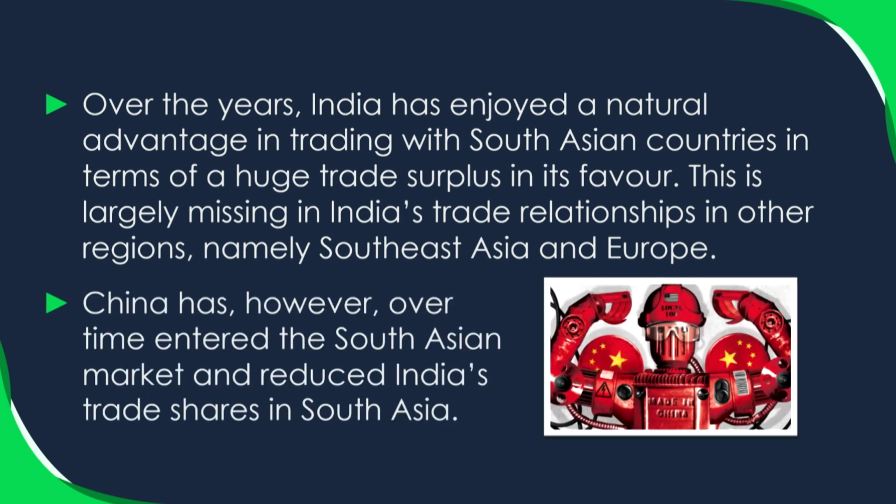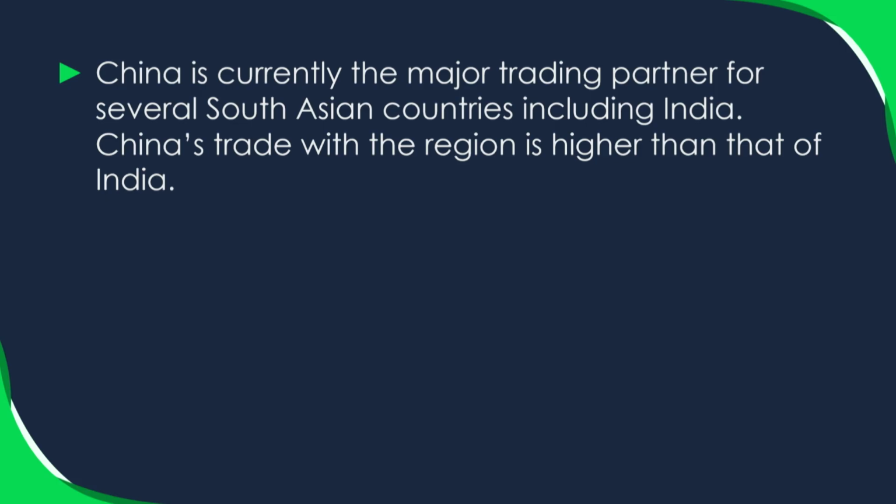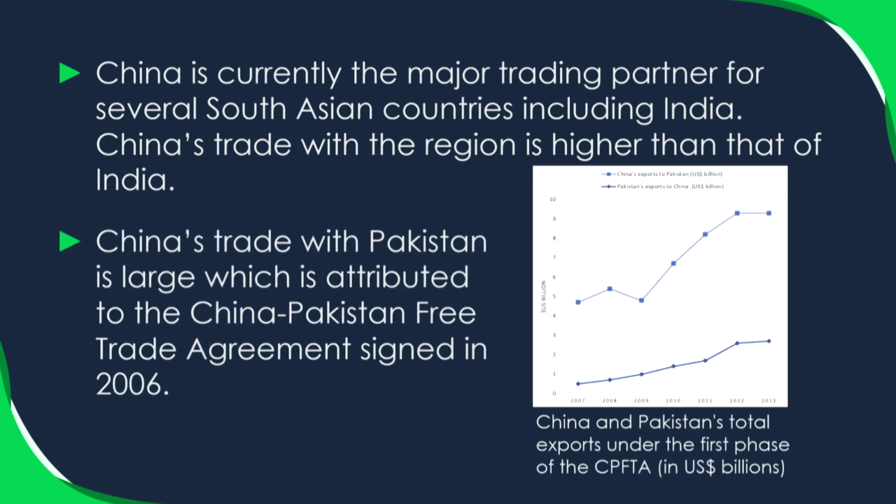China has, however, over time entered the South Asian market and reduced India's trade shares in South Asia. China is currently the major trading partner for several South Asian countries, including India. China's trade with the region is higher than that of India. China's trade with Pakistan is large, which is attributed to the China-Pakistan Free Trade Agreement signed in 2006.